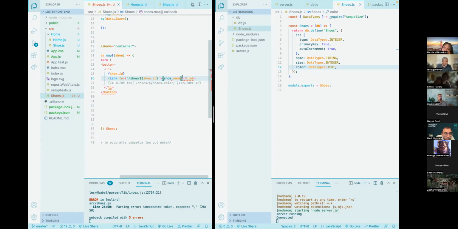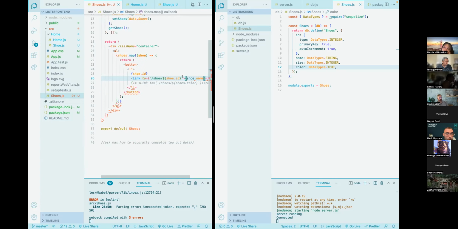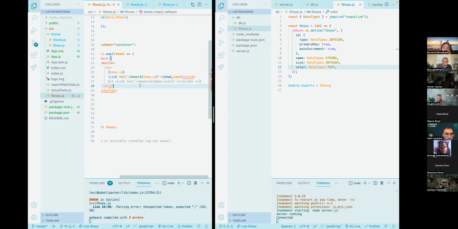I close the link. What am I missing? Shoe ID, close the backtick. Close the link.